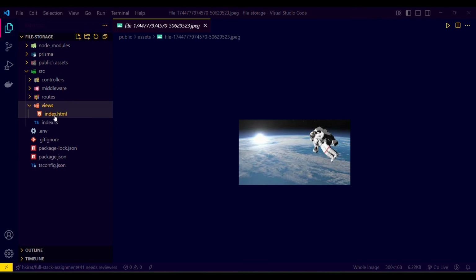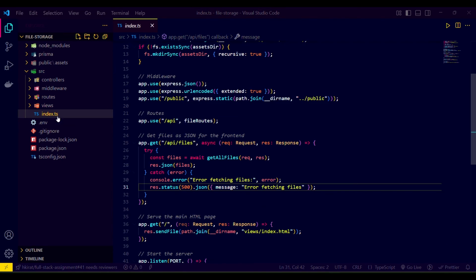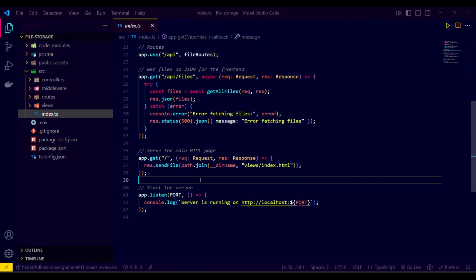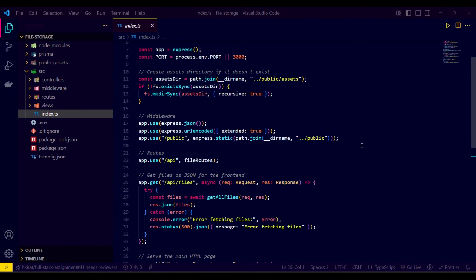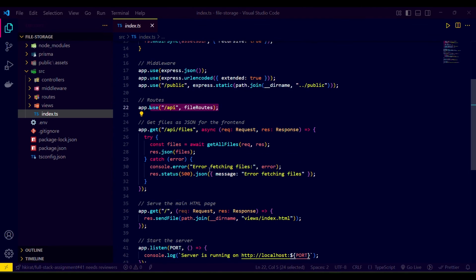From the views, we were rendering our HTML code that you were seeing over there. This is the index file where we have written all the code related to serving of the file. These are certain middlewares that we have written. This is to serve the files.